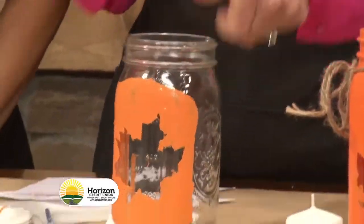So you're going to let this dry, and then you're going to finish painting the outside and then do your other coats. But basically, you can see the design on there. And then you're going to fill your little luminary.